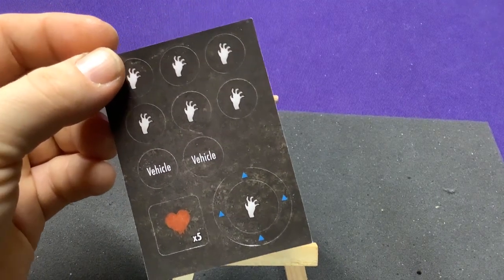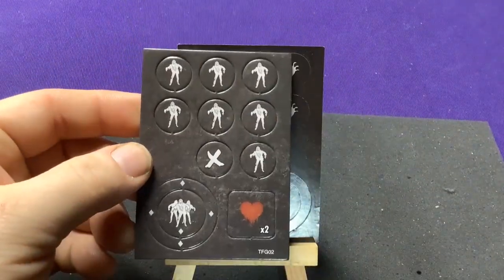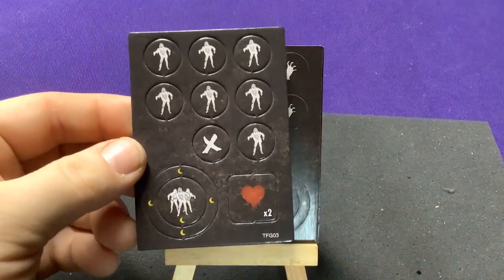It's kind of neat. So the backs of the wheel and the X have vehicles, so we know they're vehicles. Then we get another set with a bunch of horde, the diamond. And then we're gonna get the one with the moon.